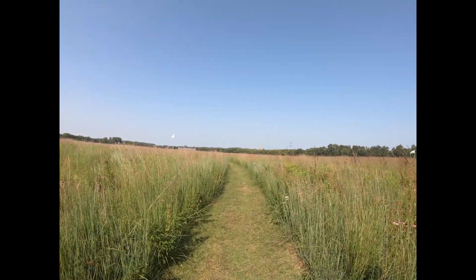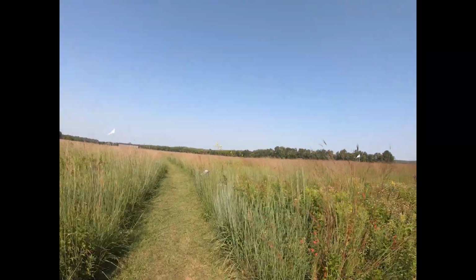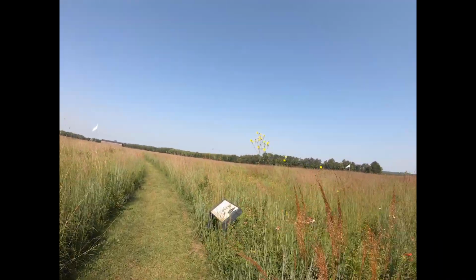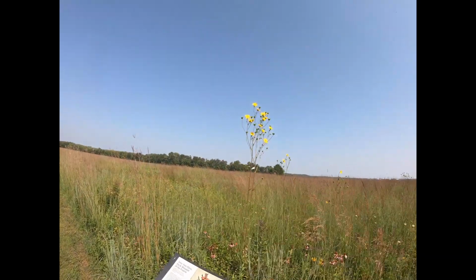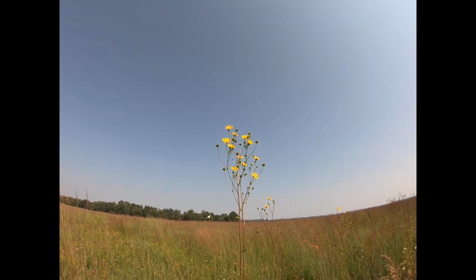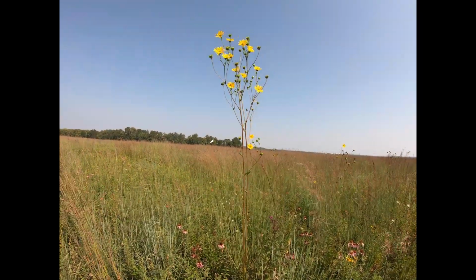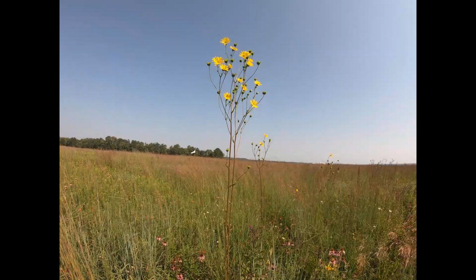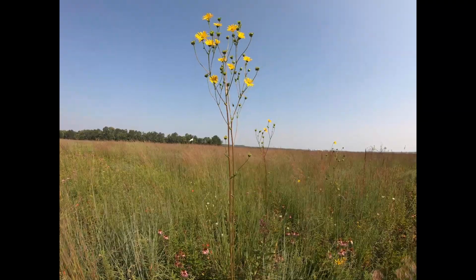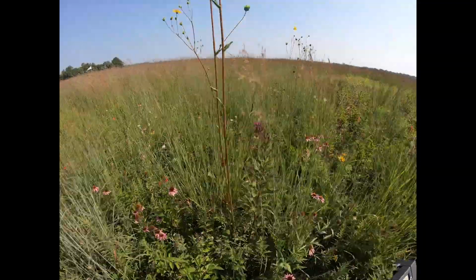There's a plant over here I'll spend a minute describing, which is interesting. And it's the very tall one you see as we approach here. Okay, this plant ahead of us, which as I stand here is about 8 feet tall, 8.5 feet tall, can get taller. This is called prairie dock. And again, it's a sunflower relative. And it has this very tall flowering stalk, but you don't see many leaves on that part of it. It has these very large basal leaves only.